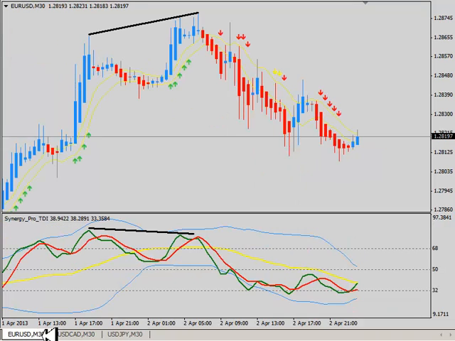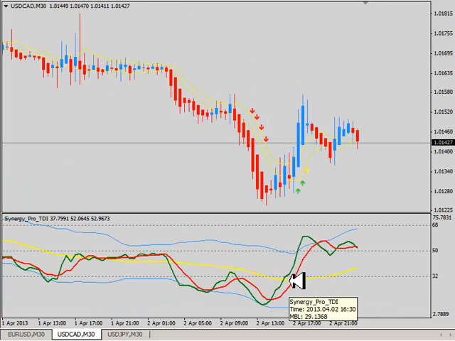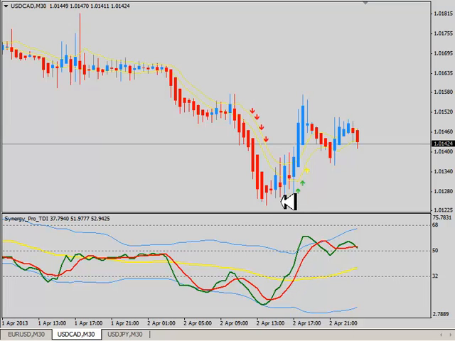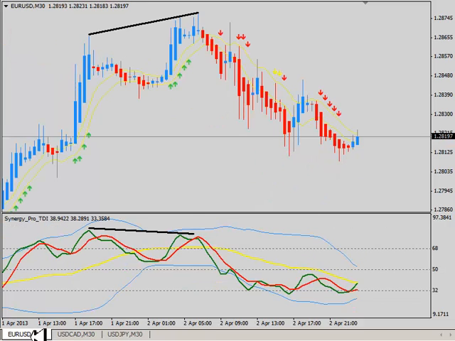Just look for that market baseline being way up high or way down low. Wait for the setup of the green and red to continue going in the direction where price is going, and look for that opportunity to step in and make that trade off these lows or off the highs you see in the Trader's Dynamic Index.